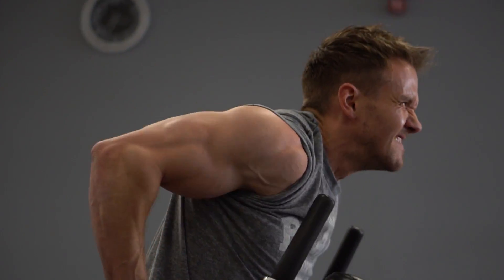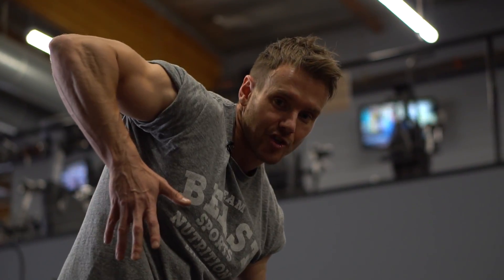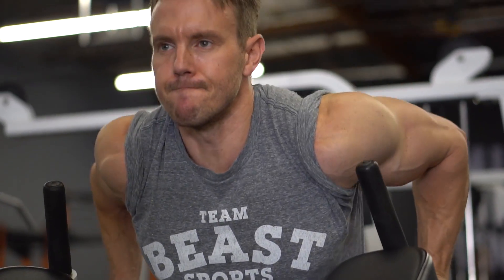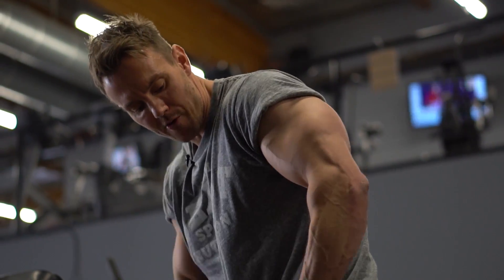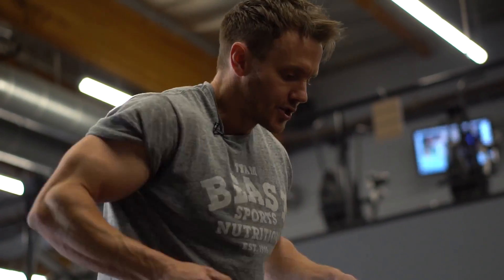On parallel bar dips: keep it simple. When you lower your body down, your elbow shouldn't go higher than the shoulder — if it does, you take load off the tricep and put a lot of stress through the posterior and middle deltoid. Lower down until your upper arm is parallel to the floor, then push back up, squeezing as you go. No need to fully lock out — keep the elbow slightly bent and maintain a smooth, fluid motion. If you need to use a machine, same principles apply: knuckles facing down, a straight line between forearm and wrist, elbows pinned back rather than out to the side.